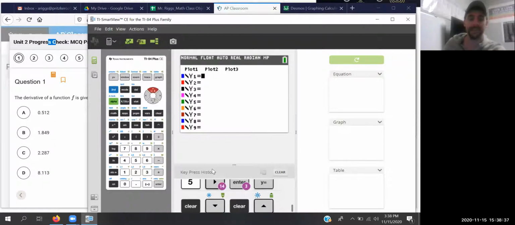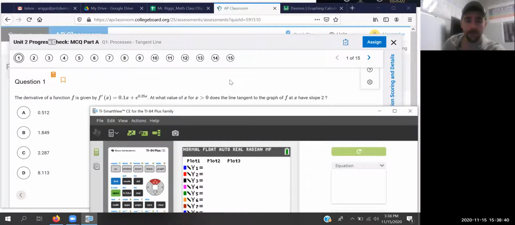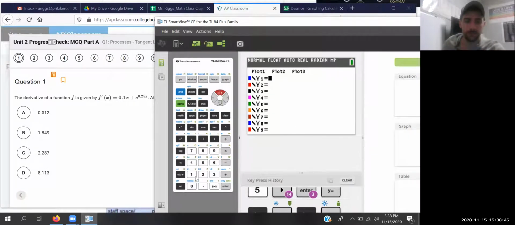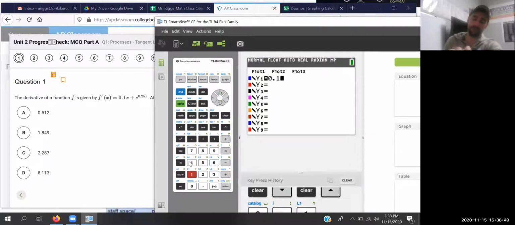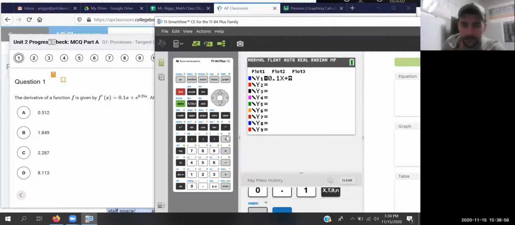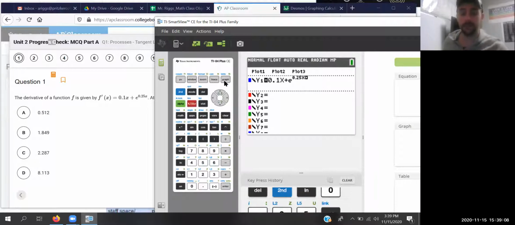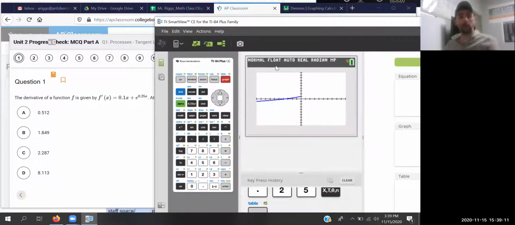So what I'm first going to type in this function space is just the function that you see. I'm going to type it into y equals, even though we know this expression is expressing the first derivative of the function f of x. The X button's right there next to alpha and then plus. You can do second right here for the division sign and e will pop up. You can also do second, and then right here, the natural log sign has e to the x already raised to the exponent. And then it's just 0.25x, and here's the function. So let's graph it.